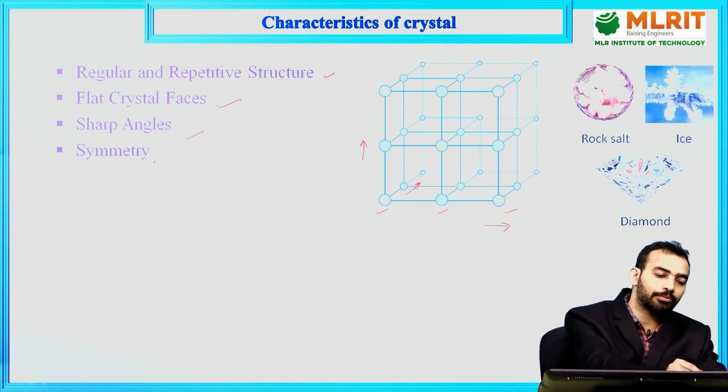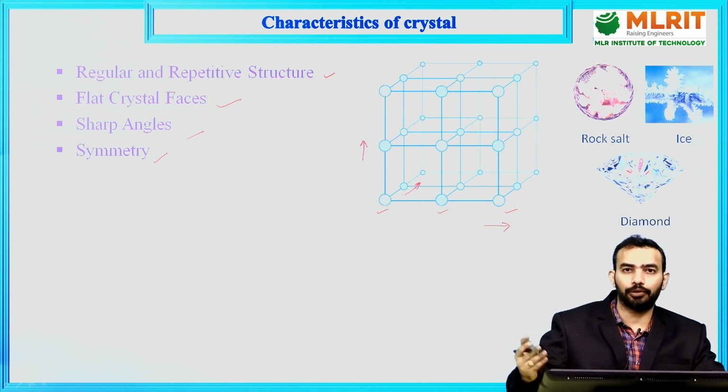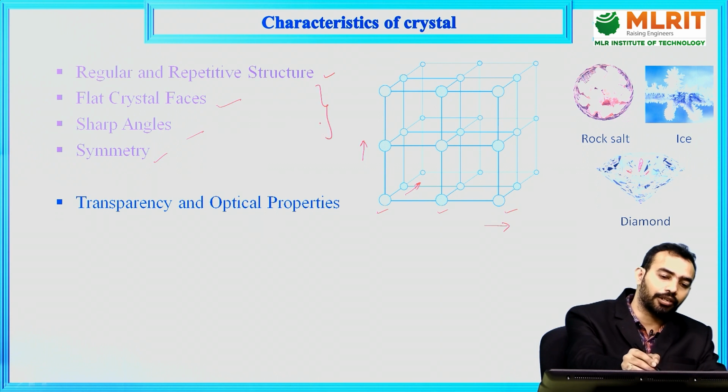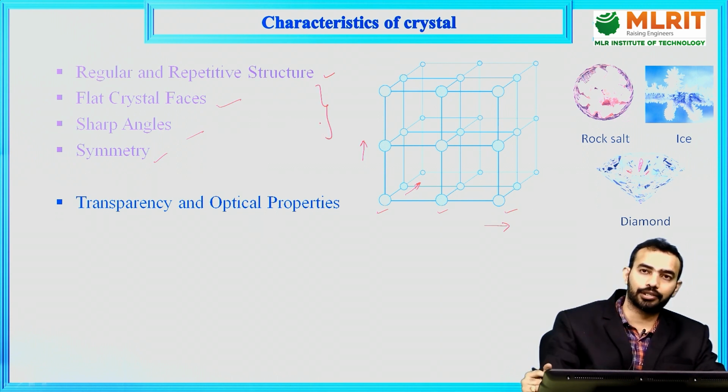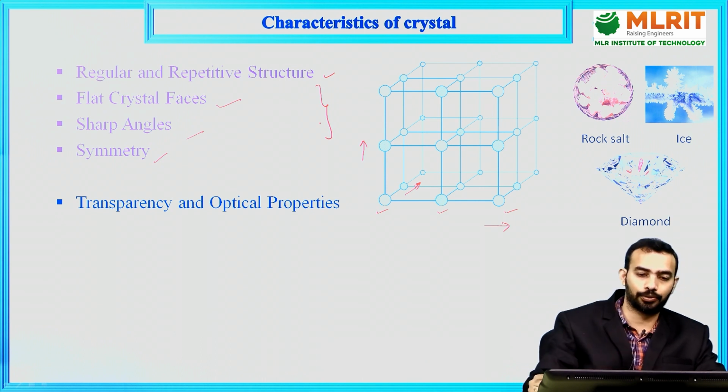Then these atoms will have symmetry with respect to a particular angular symmetry, or translational symmetry, or basically a threefold or twofold symmetry. It has symmetry with respect to its atomic arrangement, which is also one of its characteristics. All this is related to the structure, the way atoms are arranged within the crystal. Based on this, we can derive these characteristics of crystals.